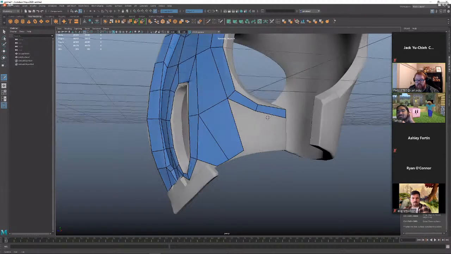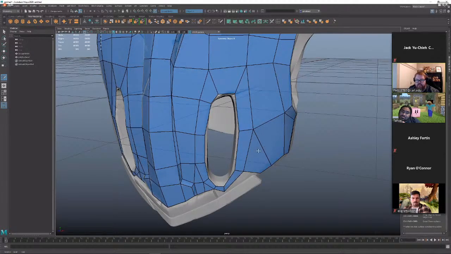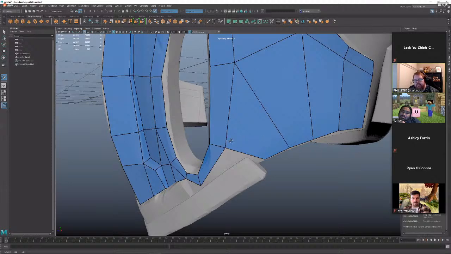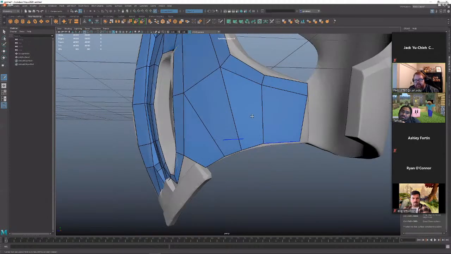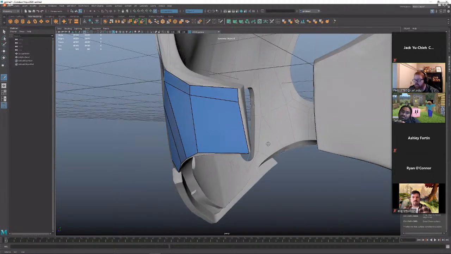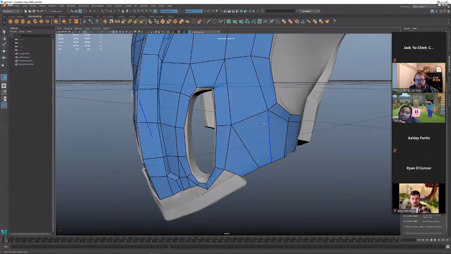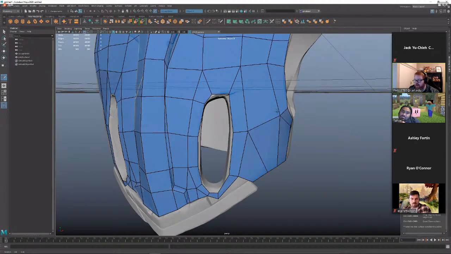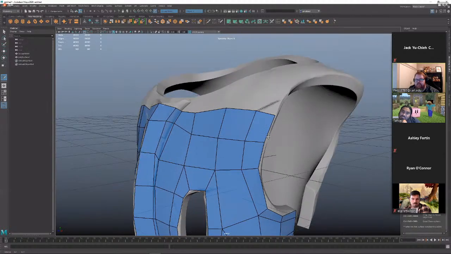Something like that. Now the point is you're not trying to get the blue to exactly cover every part of the surface on this. You're just trying to get a rough approximation because you're going to bake all the normal map detail back, which is going to bring back all these scratches and stuff. You don't have to manually redraw or draw in a cut here for the axe. That's normal map detail that will get baked down.